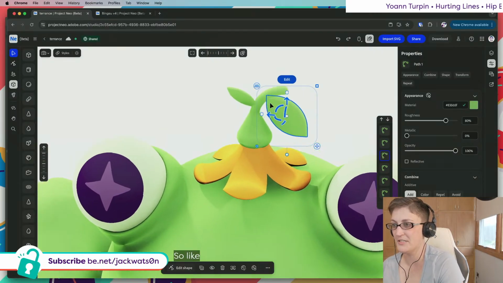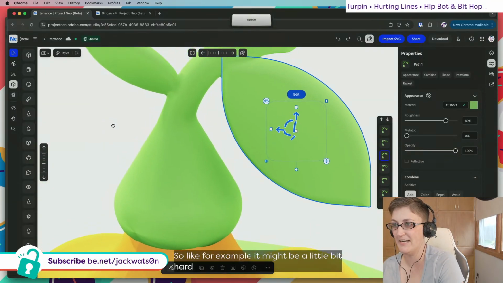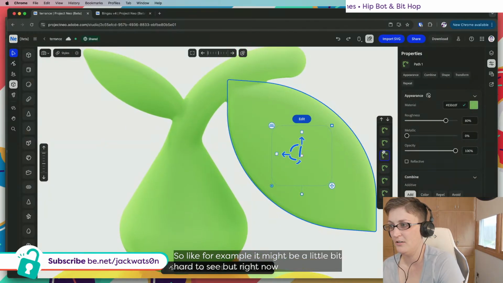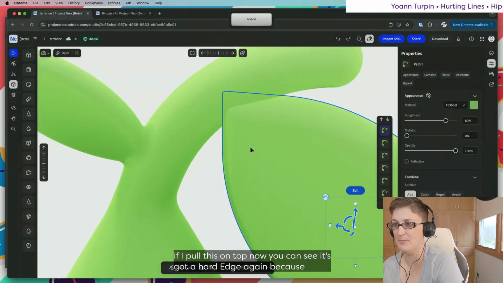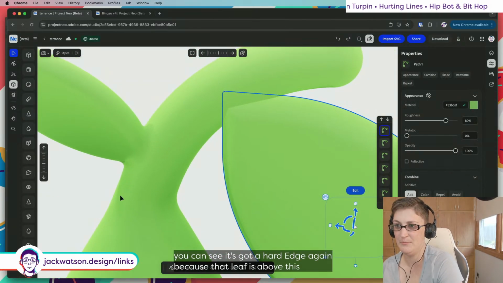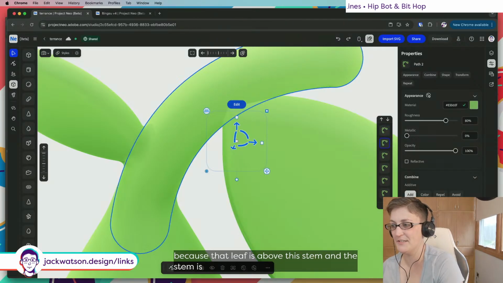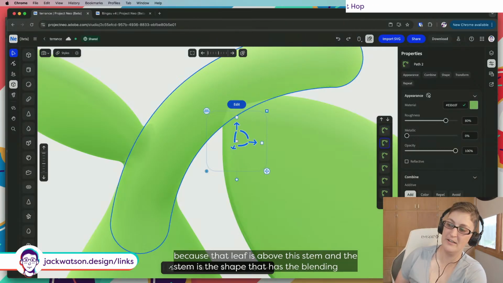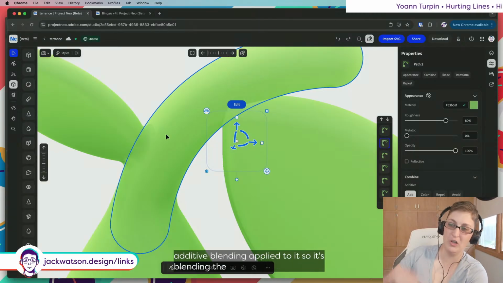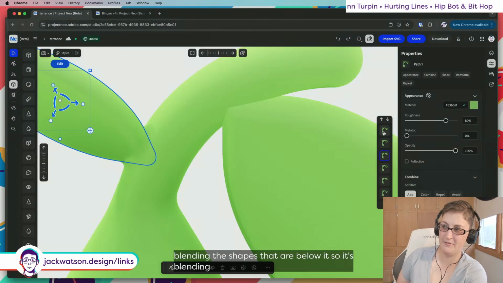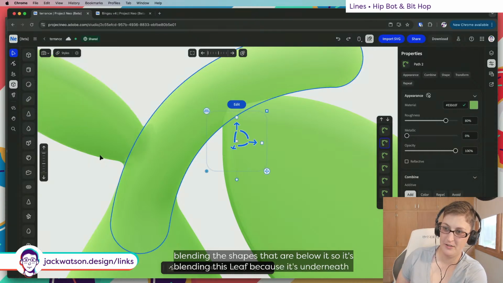So for example, it might be a little bit hard to see, but right now this is blending. If I pull this on top, now you can see it's got a hard edge again because that leaf is above this stem, and the stem is the shape that has the additive blending applied to it. So it's blending the shapes that are below it. So it's blending this leaf because it's underneath in my layer stack.